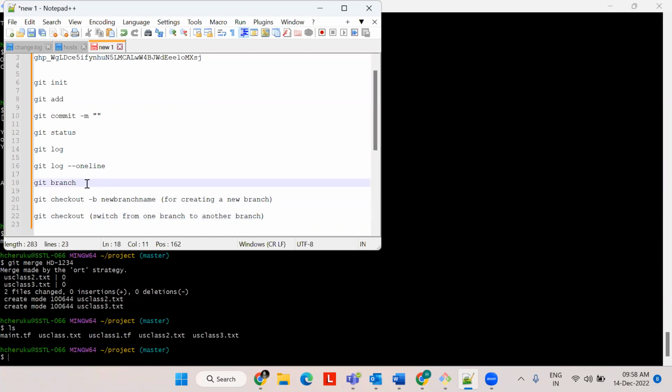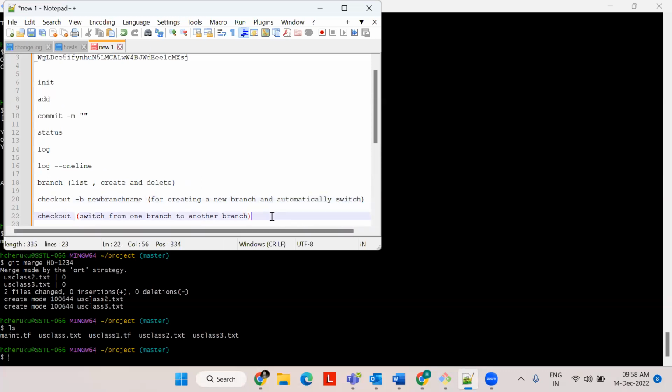So git branch is used to list, create, and delete. Git checkout -b new branch is for creating a new branch and automatically switching to that branch.